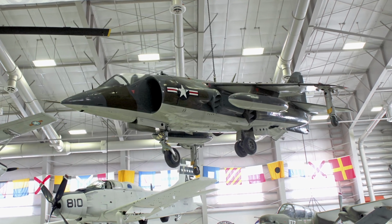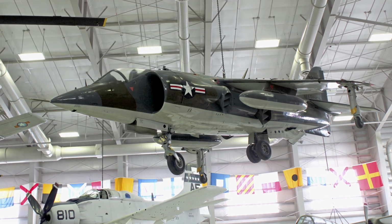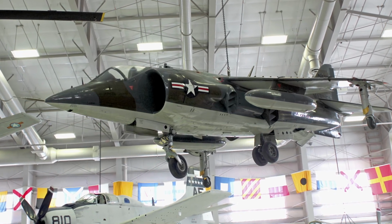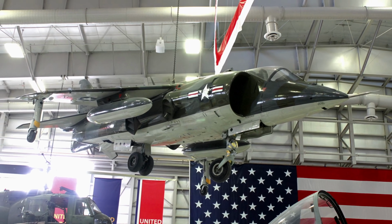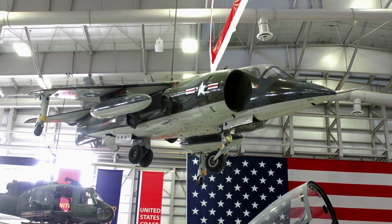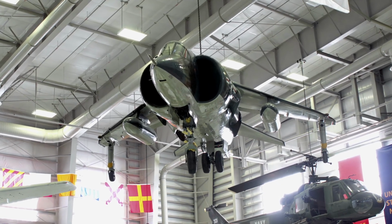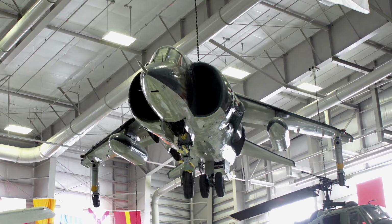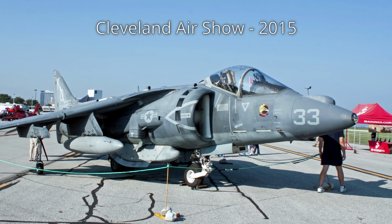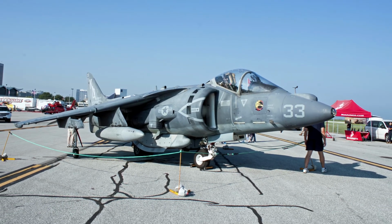The McDonnell Douglas Harrier was the first operational ground attack and reconnaissance aircraft with vertical short takeoff and landing capabilities. Harriers entered service with the Marine Corps in 1971, replacing other aircraft in the Marines' attack squadrons. In 1976, tests showed that the Harrier was capable of performing in weather where conventional carrier aircraft could not operate. The Marine Corps concept for deploying the Harriers in a land-based expeditionary role focused on aggressive speed.